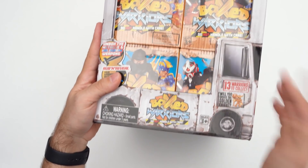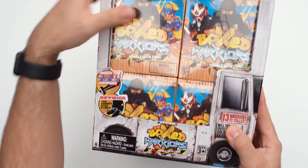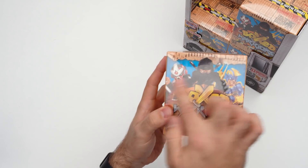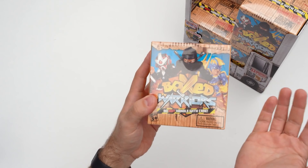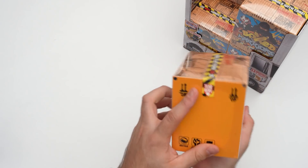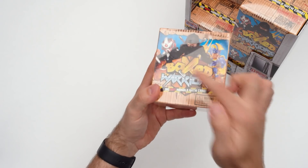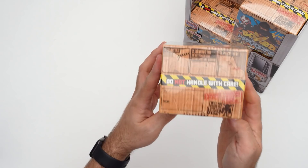You'll just notice here — it's a truck and these guys are stowing away on the truck. It's hard to tell. Let's have a closer look at one of these guys. We can see here we've got these three dudes on the front. Are they heroes or villains? I can't quite tell, maybe a little bit of both. Loving the packaging — this looks like it's a cardboard box because they are Boxed Warriors. Do not handle with care — I like that, that is pretty cool.